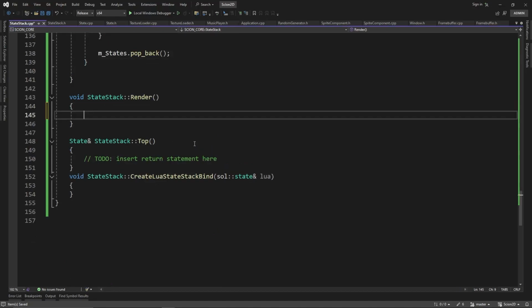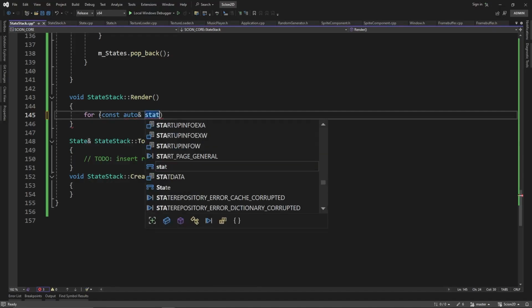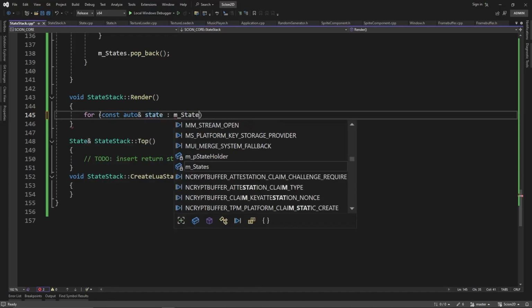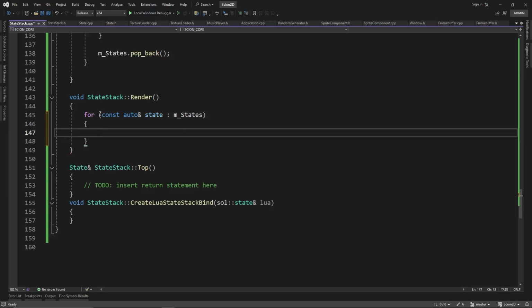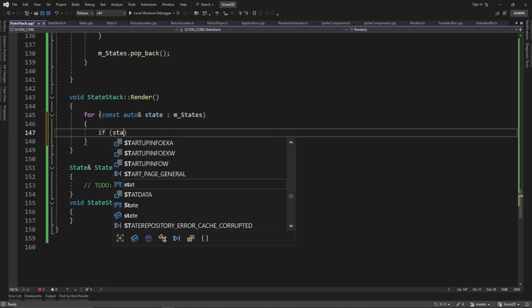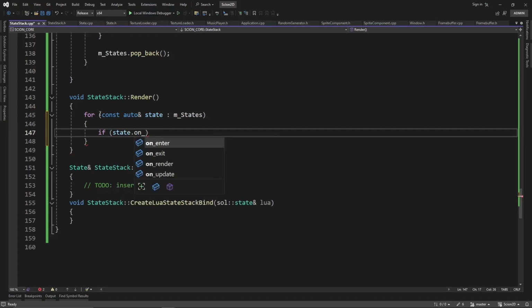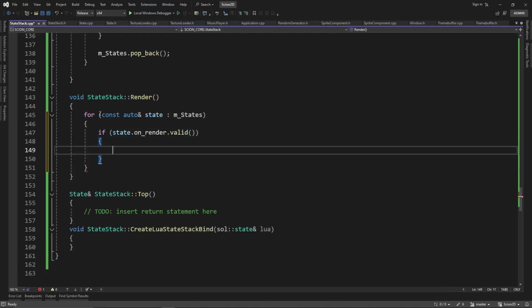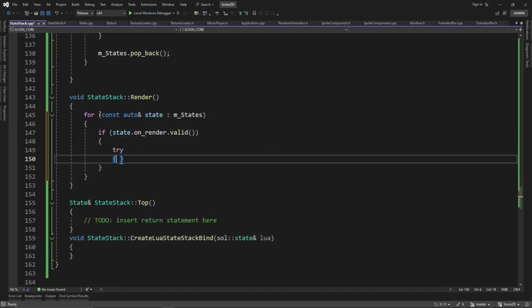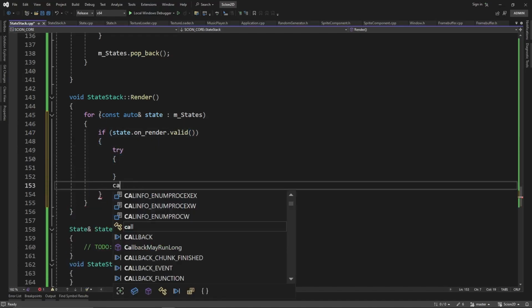We have our render function. In this one, we're just going to loop through all the states and make sure that they all are rendering. So I'm going to go for const auto reference state in m states. And here we're going to want to say if state on render is valid. Then we want to try to render it.